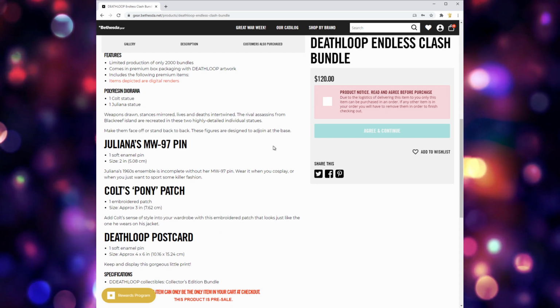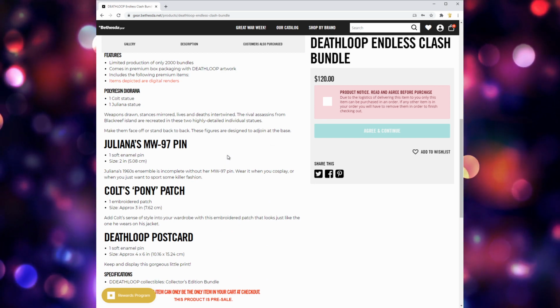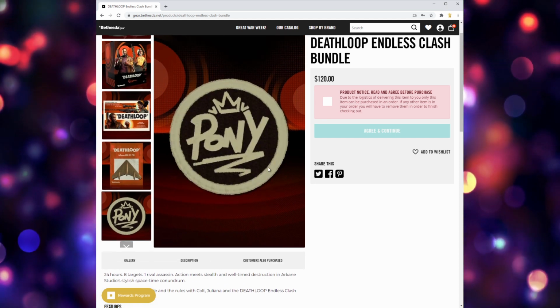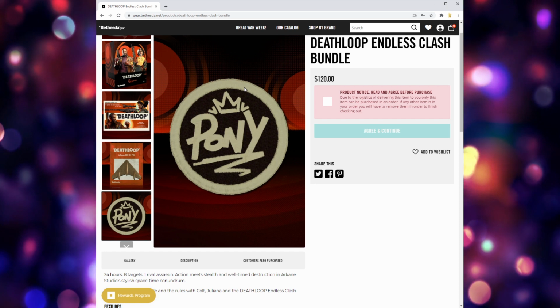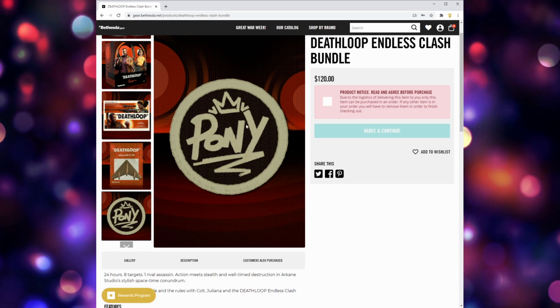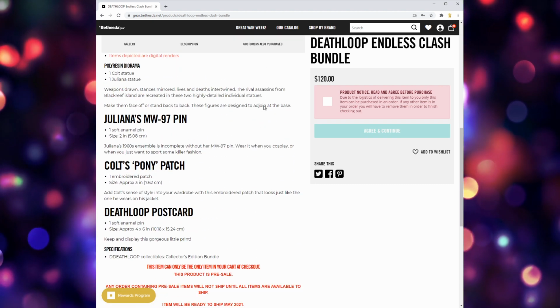Colt's pony patch. Add a sense of style to your wardrobe with this embroidered patch that looks just like the one he wears on his jacket. And there's the pony patch. You can obviously tell this is a digital render. It looks fuzzy and off. But okay, it's going to say pony. It's got a little crown. I'm sure this is going to have some more relevance in the game.